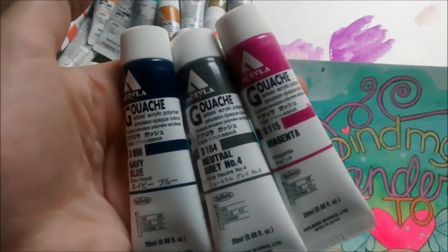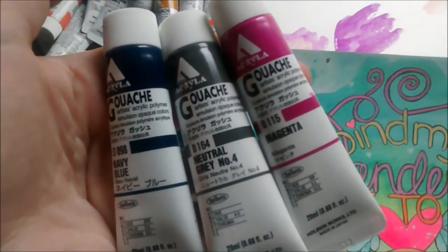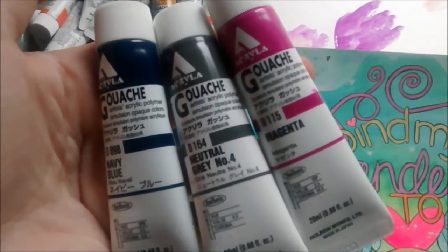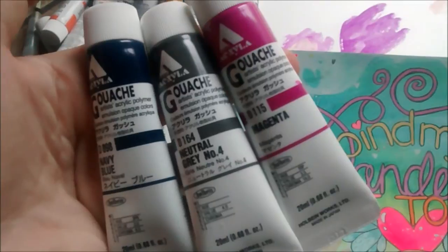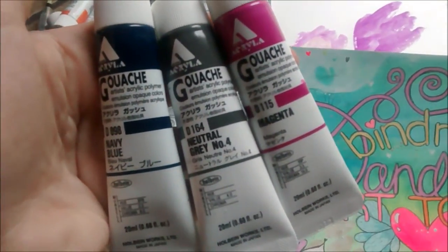So once again, these are the Holbein Acryla Gouache paints. And they're different than regular gouache paints because instead of being bound with gum arabic, they're bound with an acrylic polymer binder. So they dry very much like acrylics would and are not easily reactivated.